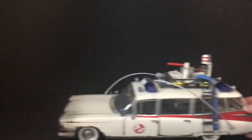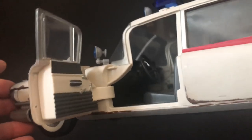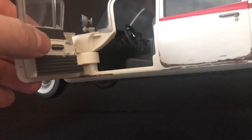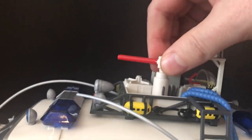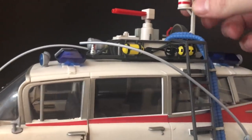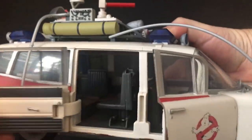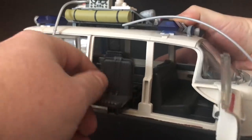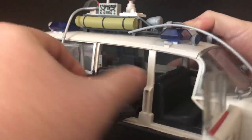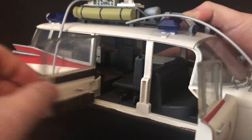The front door opens — it's kind of hard to get your finger underneath there. But here's the problem: the steering wheel doesn't move, it doesn't turn. I really wish it did that. This little gizmo up here — Ghost Tracker, whatever it is — that'll move. The antennas are all flexible, they'll work with you, just be careful you don't want to snap anything. They are kind of a harder plastic. The doors will open as well — you can see inside and pull the gunner's chair out. That'll twist and rotate and move around. Even the little side thing, which I'm guessing is a Neutrona wand, will move around. It's all fixed to the actual gunner's seat.